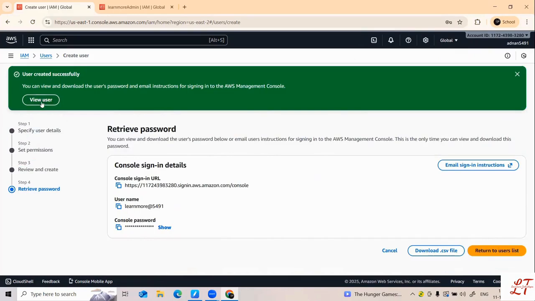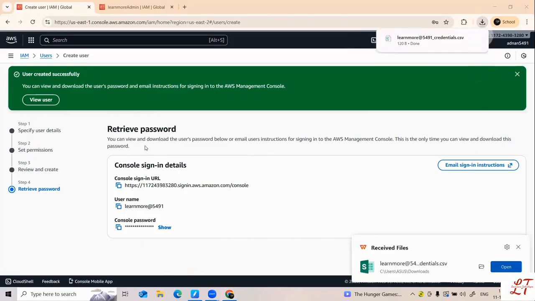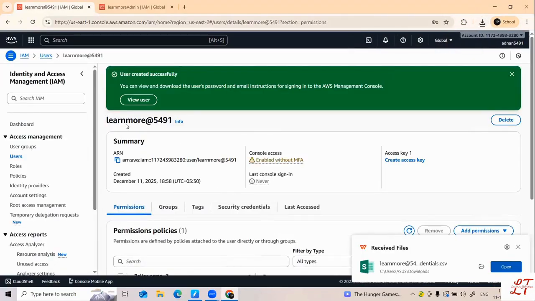Okay, so now I've created it. Now we're going to download the CSV file, and now we're going to view the users.